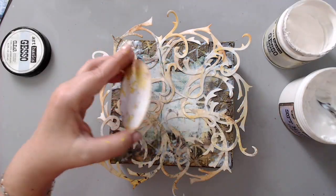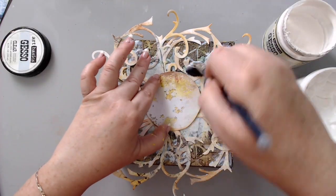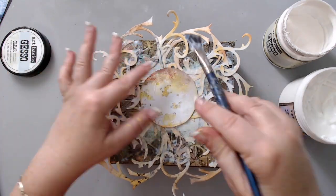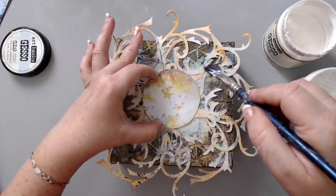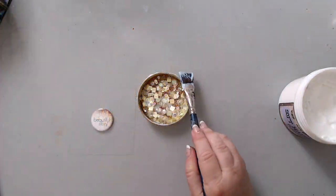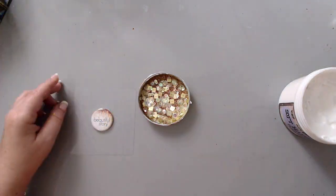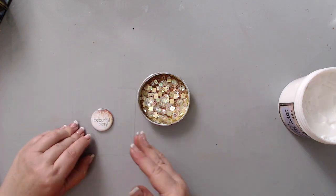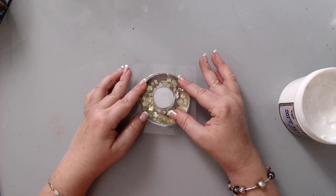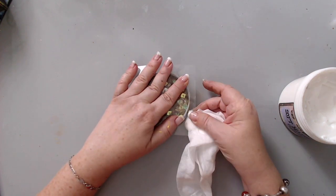I cut out a circle out of the Hazy Days paper. This is a 6x6 paper from the same paper pad, so I could place it in the center and that would be the base for my lid. Then I took some of the soft matte gel and added it to the rim of the lid, turned my acetate upside down and let it dry underneath.